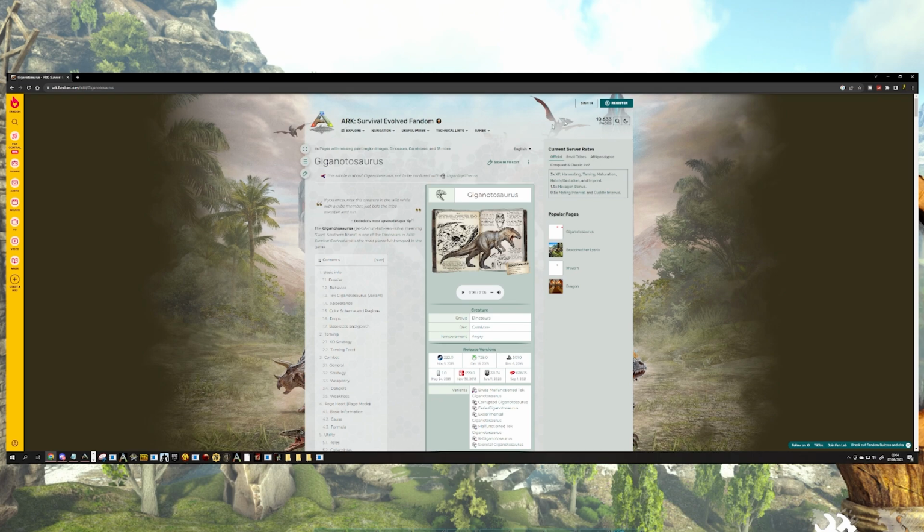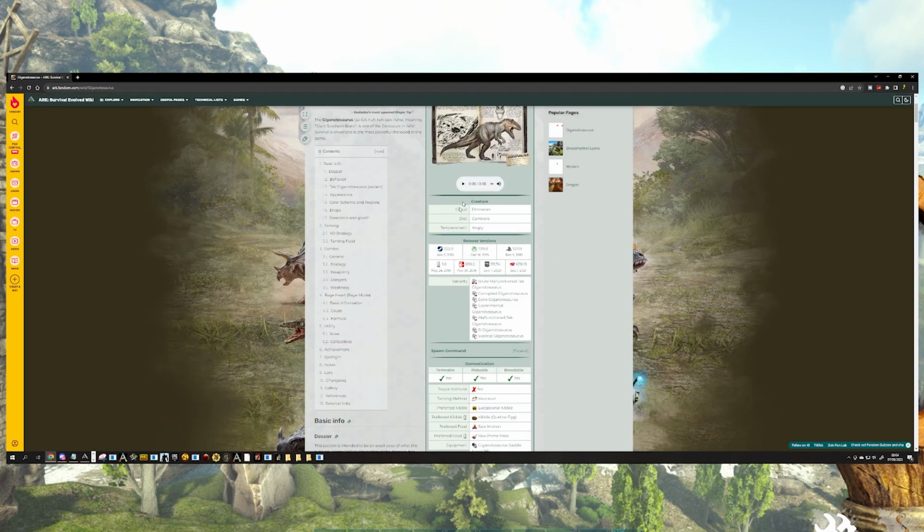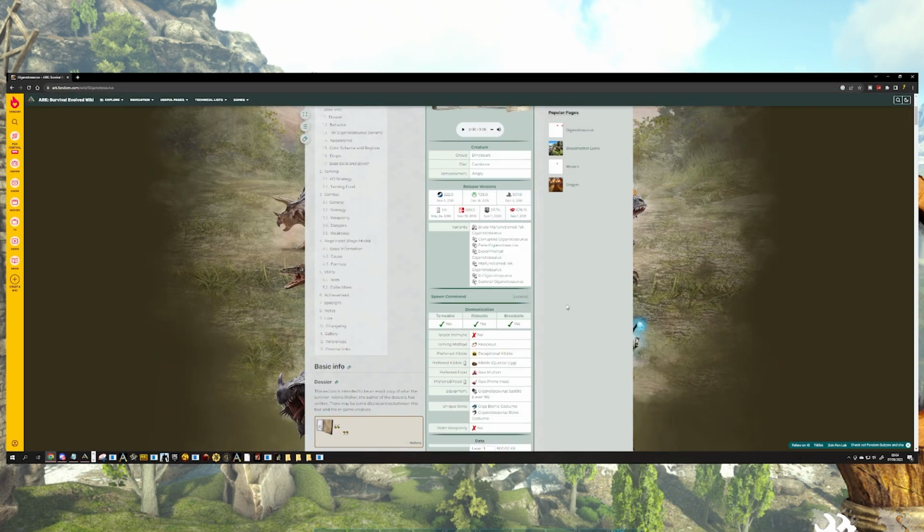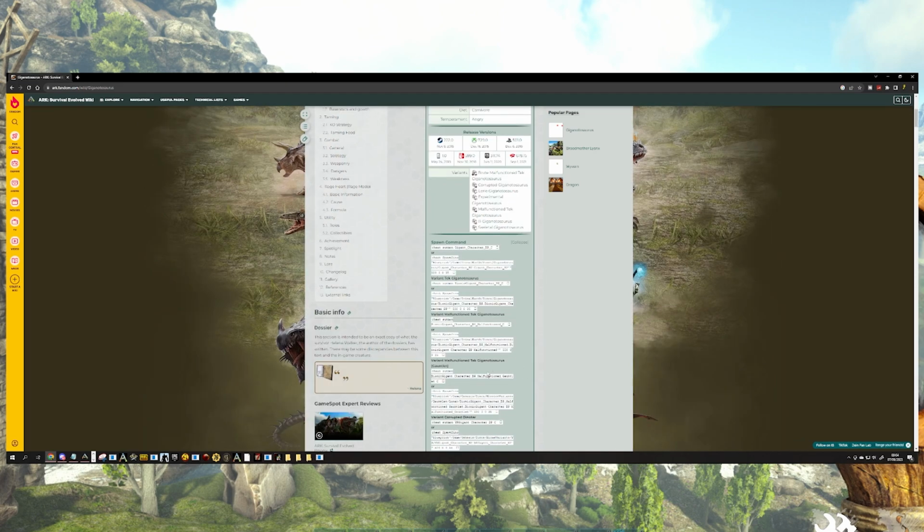You can search all the creatures up and everything you want. So this one is the Giga. It gives you all the information, all the taming things, and just here, the spawn command. If you expand that, you'll see a list of different variants you can spawn in. So we are just going to go to that one and copy to clipboard.